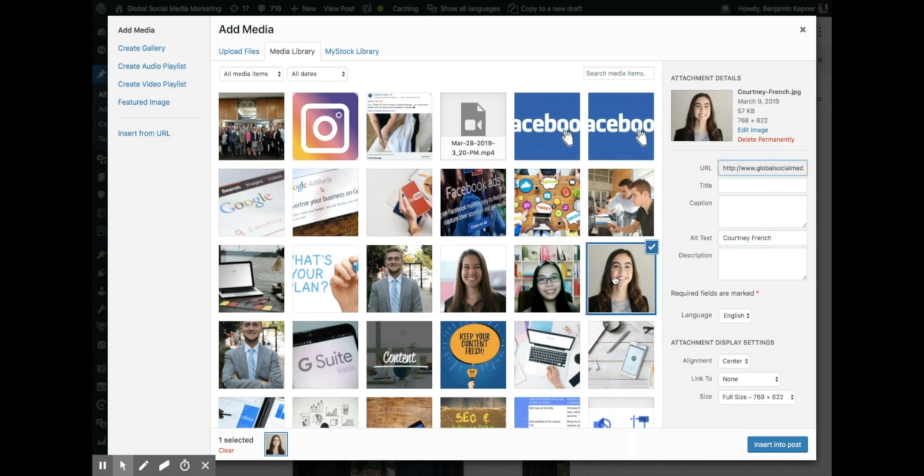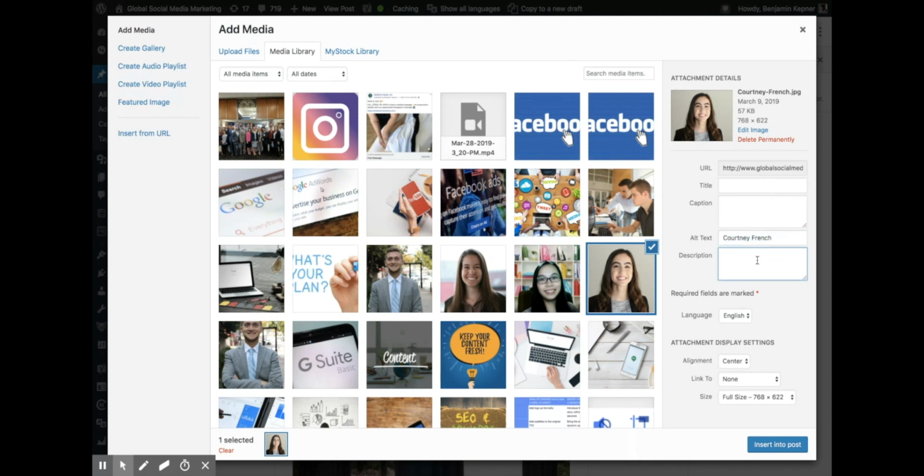So if we clicked on a couple of these, right, Courtney, she's one of our other interns right there, we can see we described it exactly as Courtney French, so that when you look at the back end of the website, if you're going to look at the hard coding, it's telling Google, hey, Google, here's the media image, and here's the text that describes that image so that you can find it in Google Images or in search engine results. If we didn't have the alt text, then Google wouldn't be able to identify that this is Courtney, because their AI just isn't there yet with photo recognition. So that's a really important thing from an SEO perspective, is you want to make sure that you give an alt text that describes what that image is, so that image can be found in a search engine.